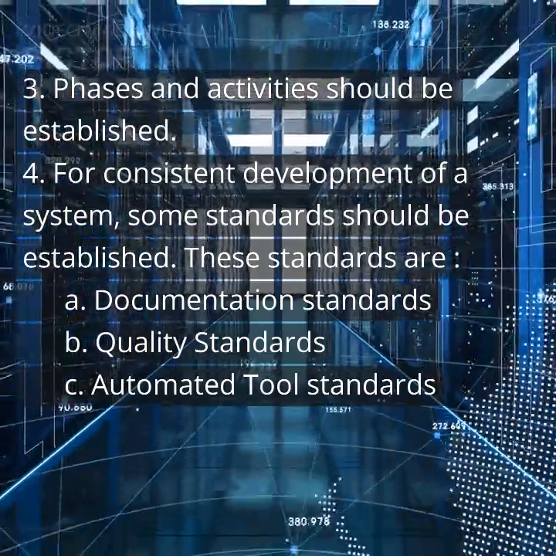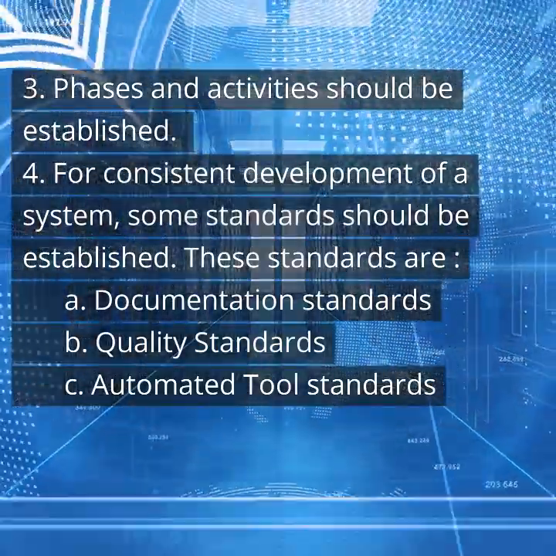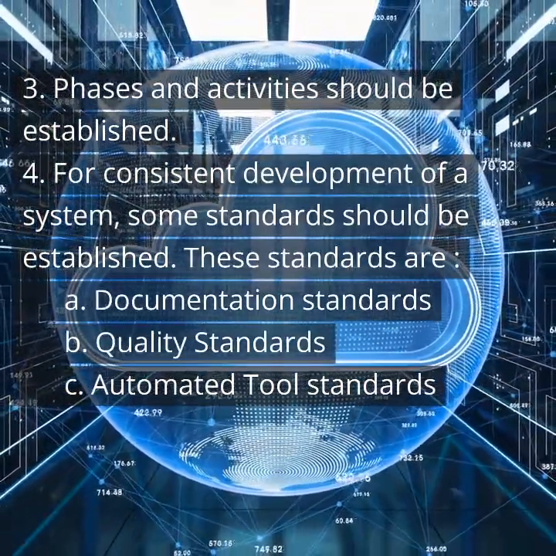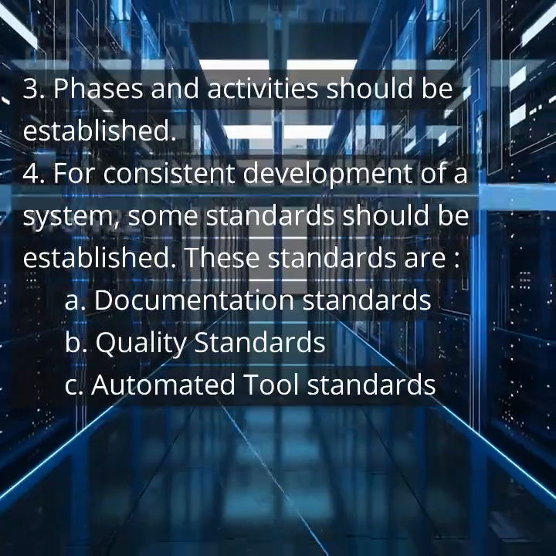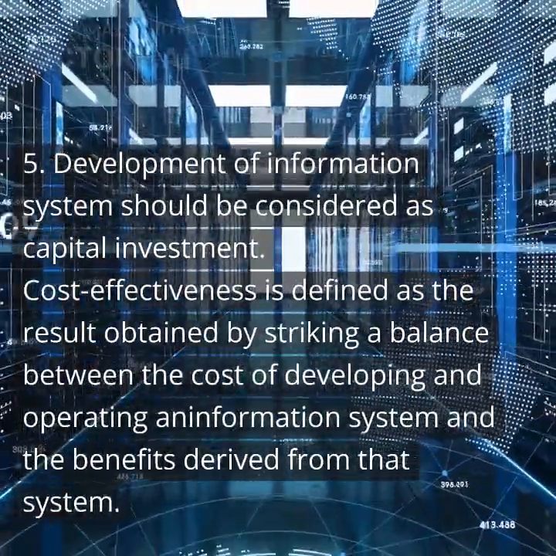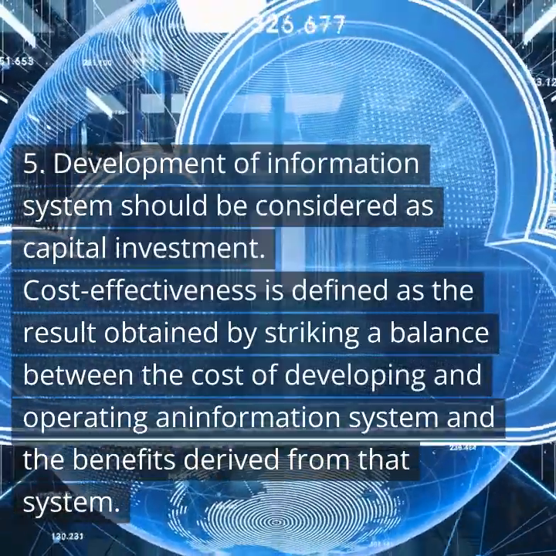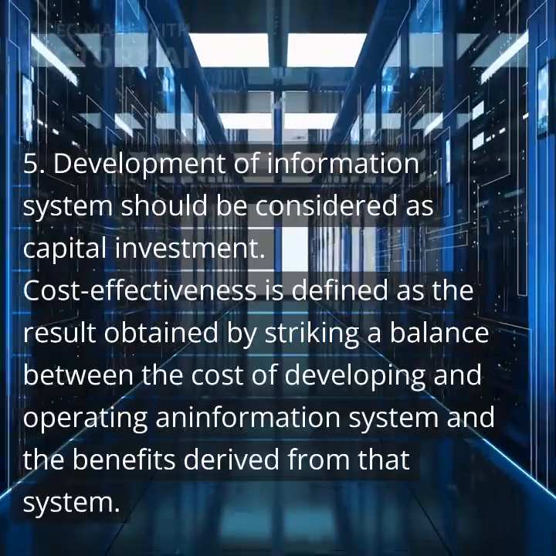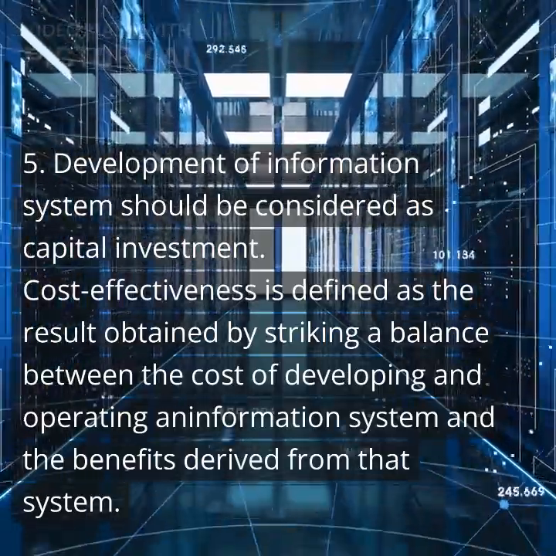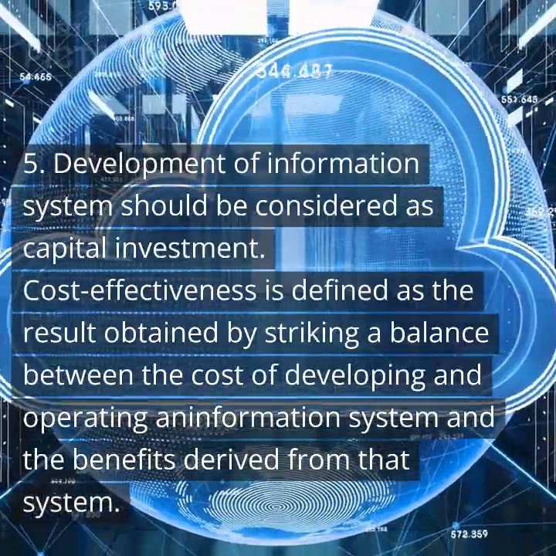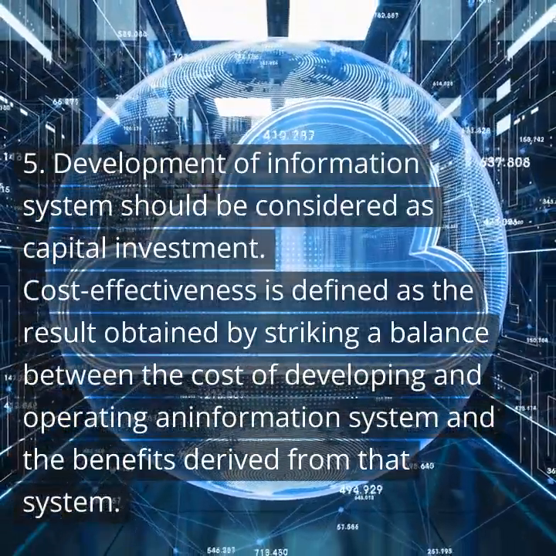These standards are: A. Documentation standards, B. Quality standards, C. Automated tool standards. 5. Development of information system should be considered as capital investment. Cost effectiveness is defined as the result obtained by striking a balance between the cost of developing and operating an information system and the benefits derived from that system.